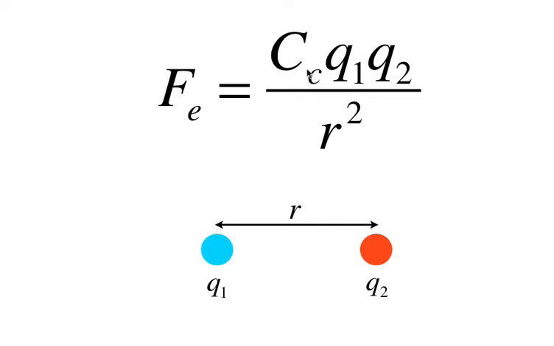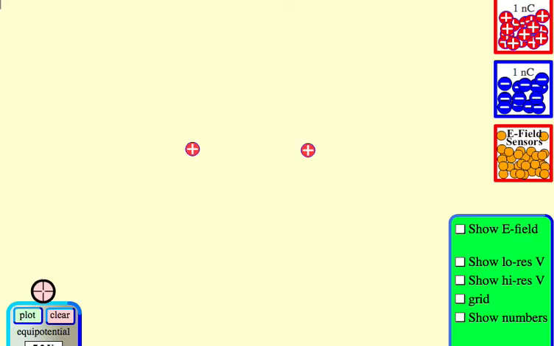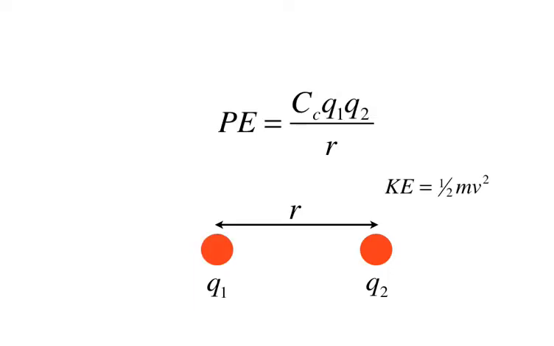We found that the force between charges is equal to Coulomb's constant times each charge divided by the distance between the charges squared. So when I have two charges they exert a force on each other and Coulomb's law lets me figure out how much force that's going to be.